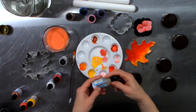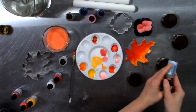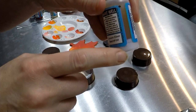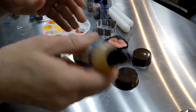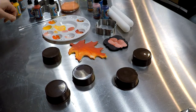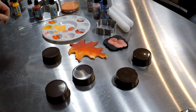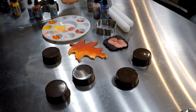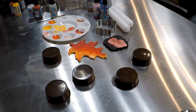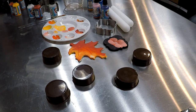Unicorn elixir. Remember, all of the pigment is going to run to the bottom of the bottle. So it's going to settle right down here. You have to really shake it up. A little bit of fresh Everclear.